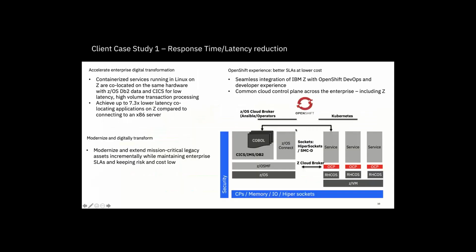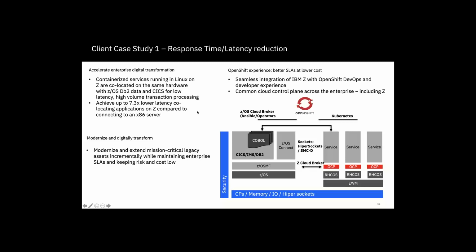So moving on to some client examples, right? What are some clients doing with this? This is one of the first clients we deployed OpenShift on. In fact, what's interesting is this client deployed the upstream open source version of OpenShift called OKD. They deployed that last summer before the Red Hat acquisition of any of that, right? And that's how long they've been working with this client. And recently, because of the Red Hat acquisition, we have OpenShift on Z.